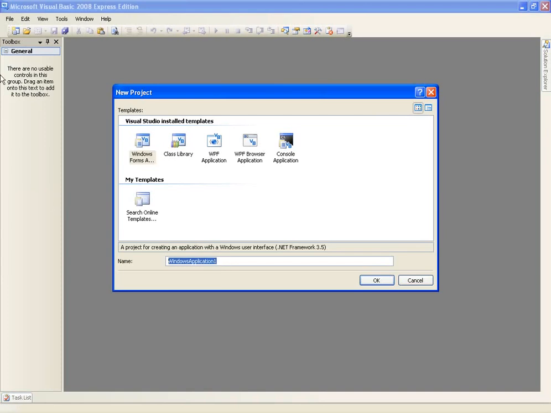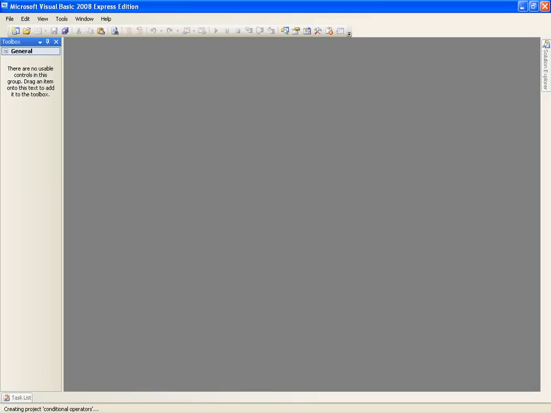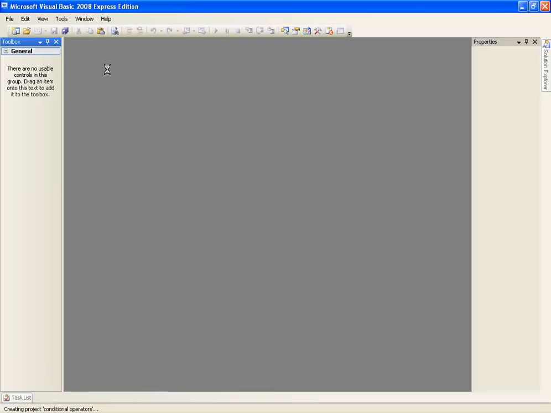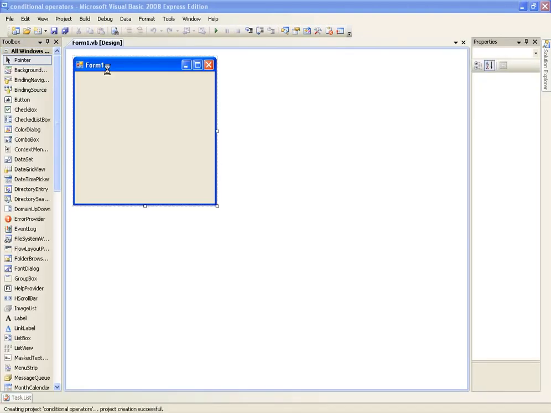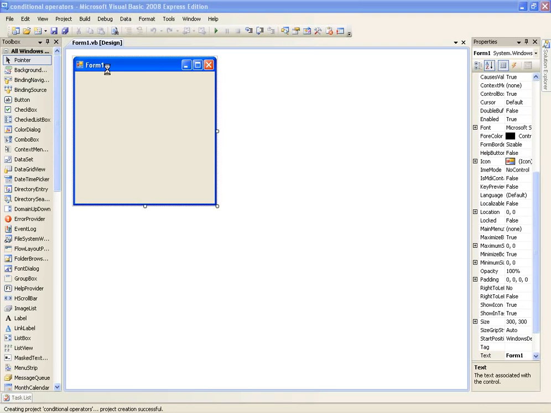So the first operators we're going to learn about is a conditional operator. So go ahead and create a new project. We'll call it conditional operators. You're probably asking yourself, okay, what's a conditional operator? Well, you've already used a conditional operator in the if statements tutorial and probably other tutorials as well. A conditional operator is going to execute code depending if the condition that you are setting is true or false.